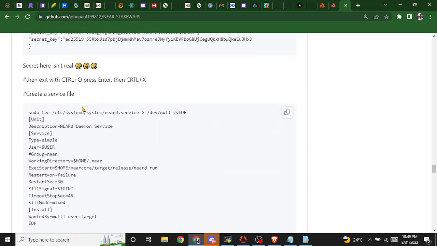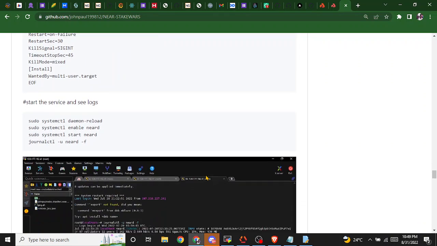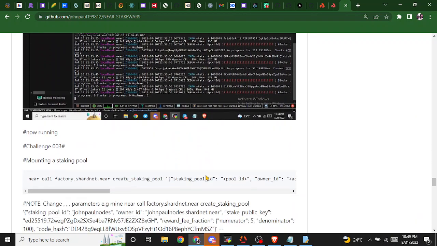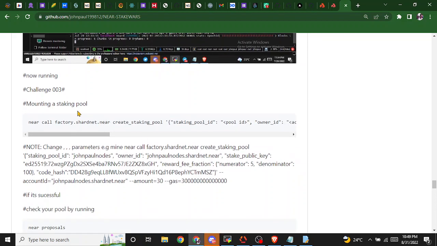We are using tmux, so we can skip this since we are using a tmux session. This is for running the node. Then mounting is for the staking pool. You have to copy this command, go to your notepad.